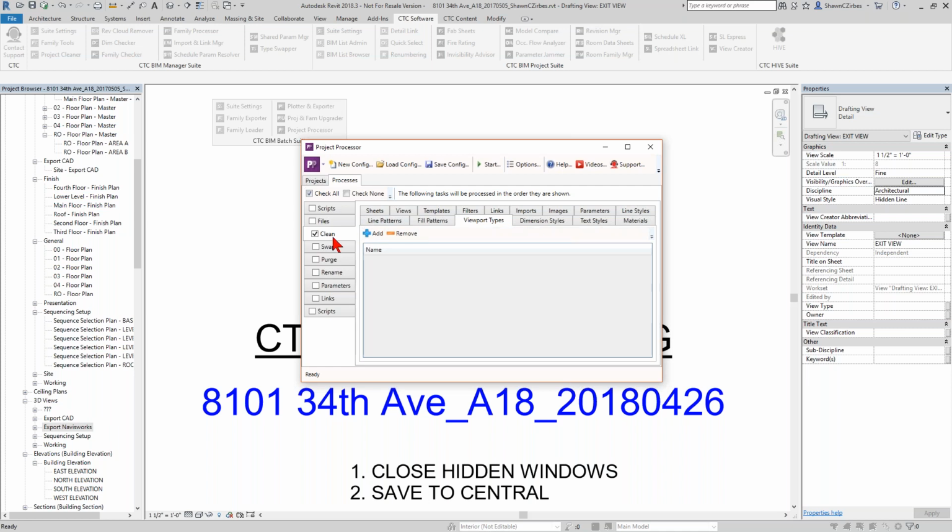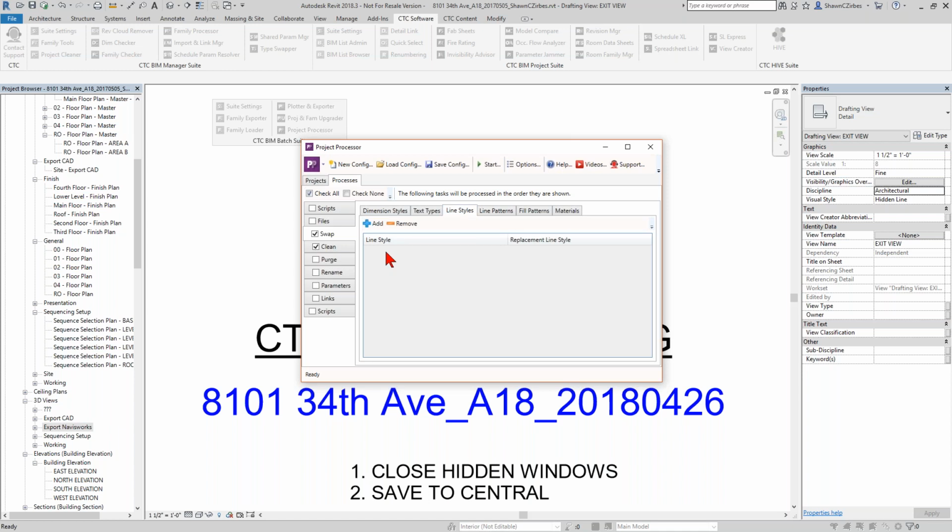Now, sometimes, by the way, if I'm doing some general project maintenance, I might not want to delete everything straight away. I might want to swap stuff first. So I can actually drag these things around and I can call some swap commands to swap line styles from one, let me check the box here, swap line styles from one definition to another.